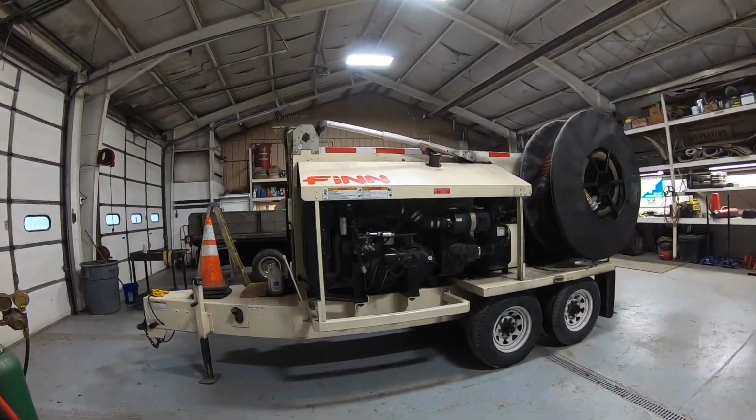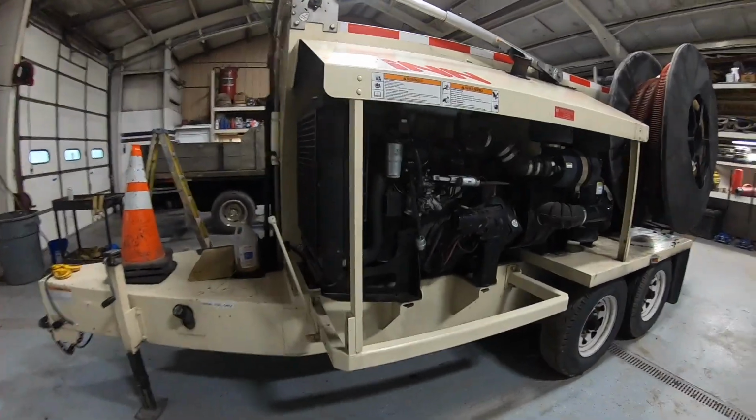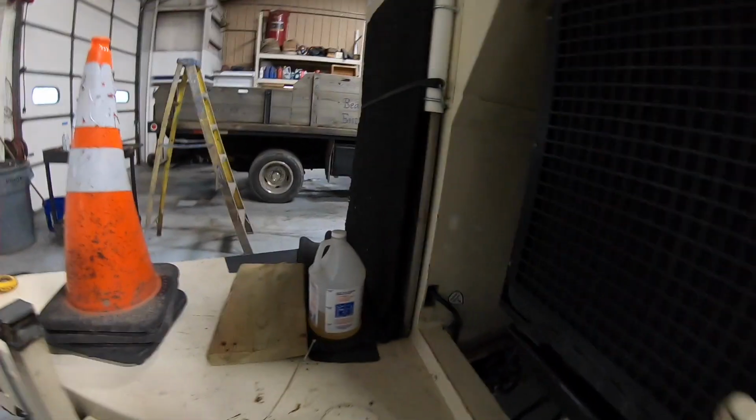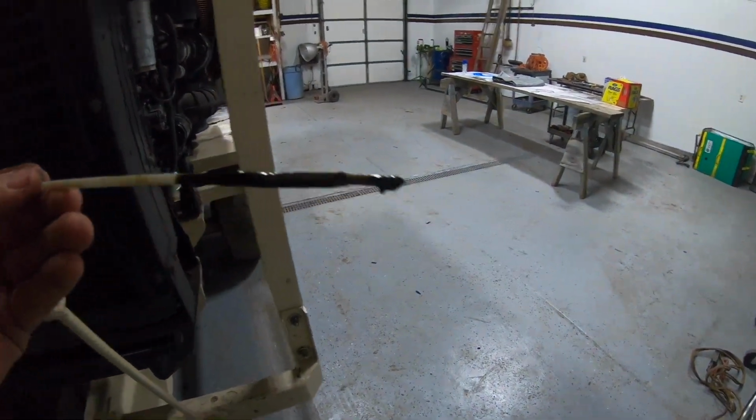Alright, new project this week. Got the bark blower in. Was doing my regular routine inspection on it when we found something that we didn't want to see back here. And the coolant. That's oil. So that's not good.